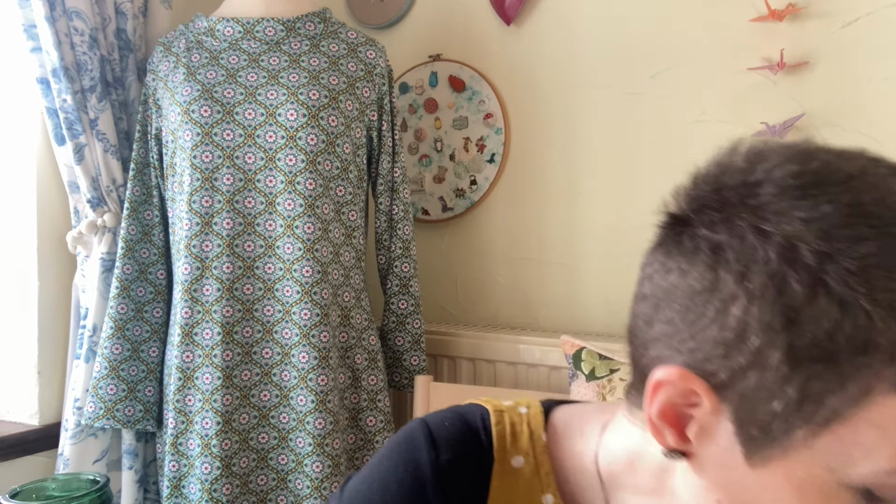My youngest asked me to knit him a jumper, and you know when somebody who isn't really that fussed about knitwear asks you to knit something and you just can't wait to convert them to the joys of woolen wear. So I immediately went and bought this. I think this is quite an economical yarn. It was on sale at the time for about £1.90 for 50 grams, and I got 10 balls, so I've got 500 grams, so that was £19, which I think is not bad for a sweater.